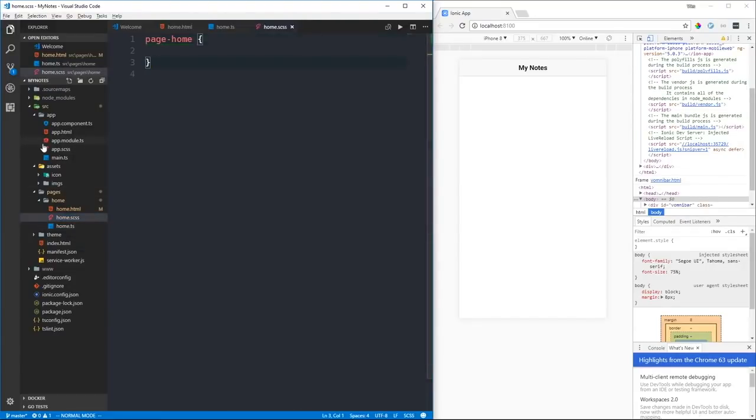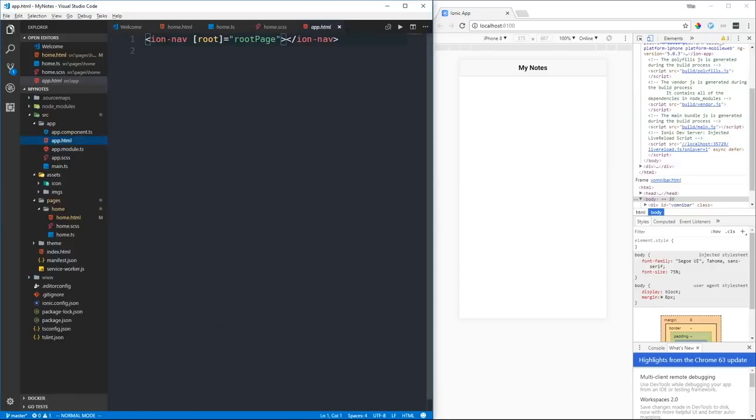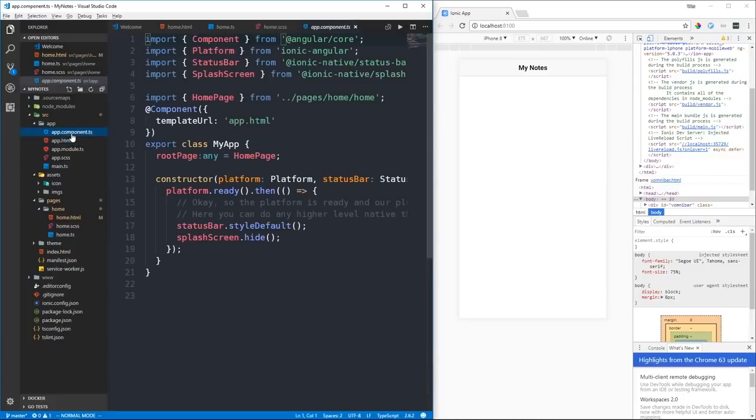Okay, so let's take a look at our app module TypeScript file in our app directory. So here you'll see our declarations where we'll put some of the new components that we create. Notice also that in this application we have an entryComponents array in our app module file, and we're also going to put any of the pages that we'd like to visit in our application here as well. And we'll get into this in a little bit more detail later. So let's look now at our app.html file. You can see that all this contains is an ion-nav element. And here we have a reference to this rootPage property, which if we take a look in our TypeScript file, simply stores a reference to our HomePage component.